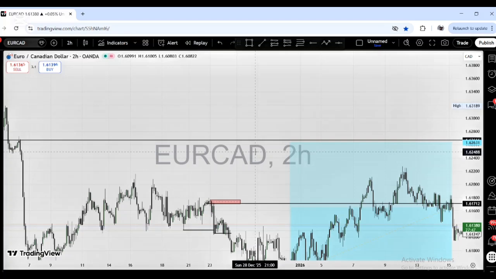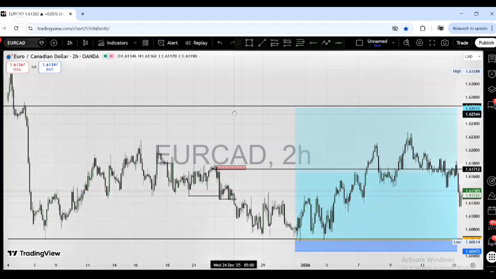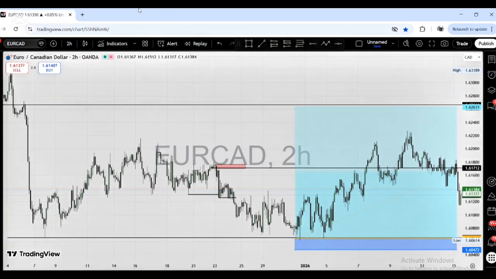So I want to give you this. Here is a breakdown of how to identify and trade it. But before placing a trade, you must identify the current phase of the market. The first market structure you should be looking at is the bullish trend. A bullish trend is characterized by a series of higher highs and higher lows. So you should only look for buy opportunities.